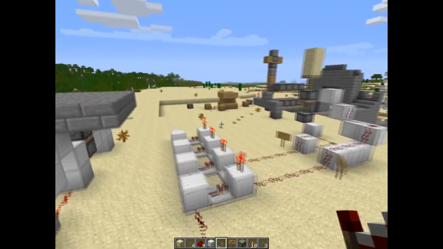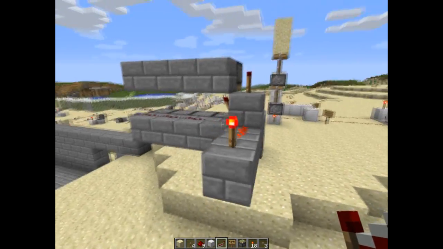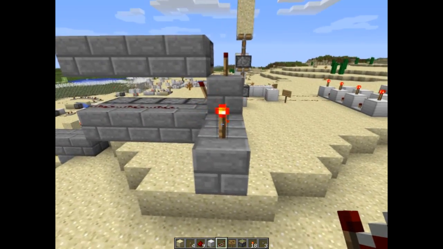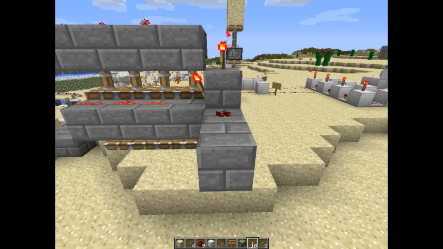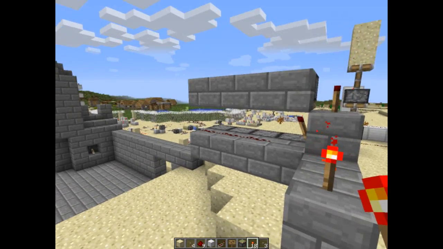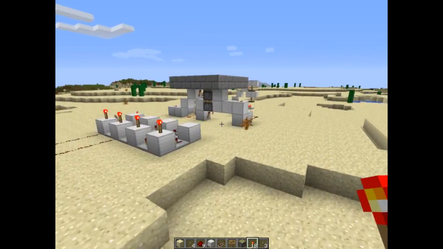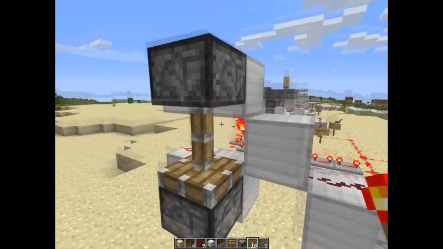So let's just take this one here, I think. Yeah. So they just fire in order to push down whatever is beneath them. I have a little setup similar here, as you can see.